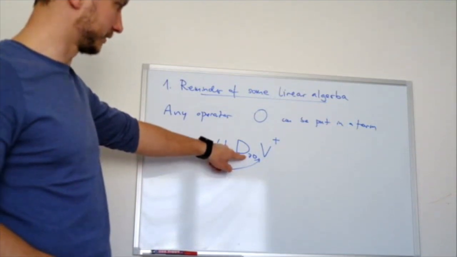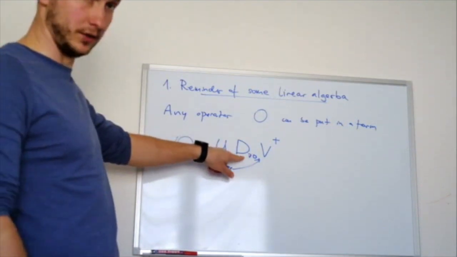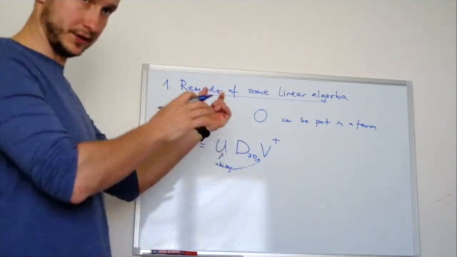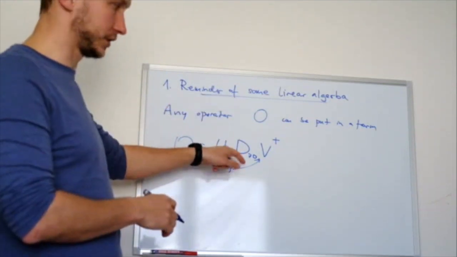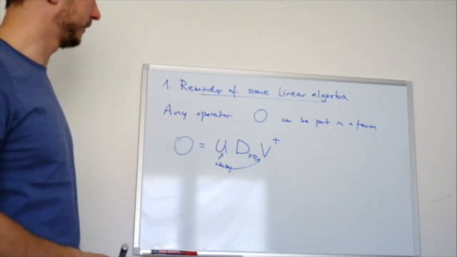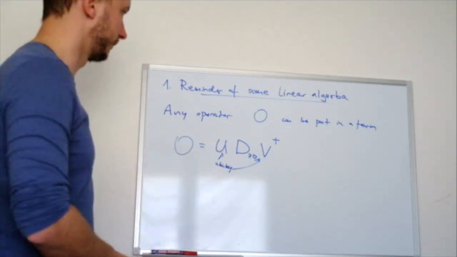The difference is that with this freedom you can really fix all these eigenvalues, or singular values as I call them, to be positive. Whereas in the case of diagonalization, you really cannot change the sign here because you have much more constraint. Okay, so any matrix or operator can be put in this form.